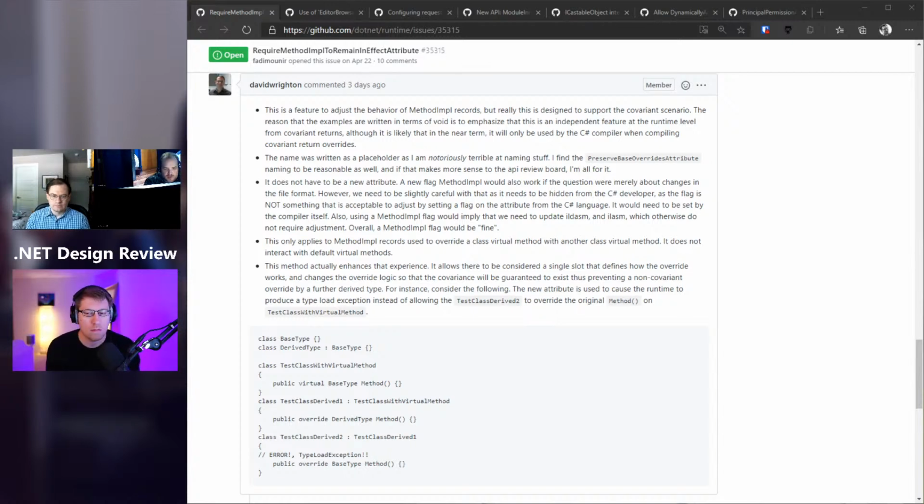All right. So this attribute being placed on TestClassDerived1's override of Method says that when the runtime loads TestClassDerived2 and it finds a new override, it needs to make that an override for both virtual slots. I'm going to say 6 and 7. Sure.